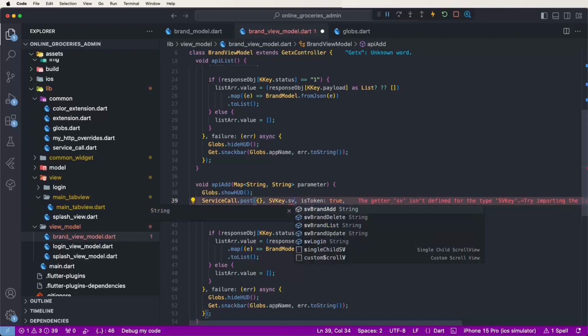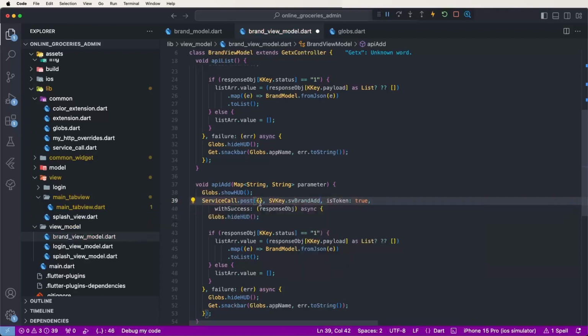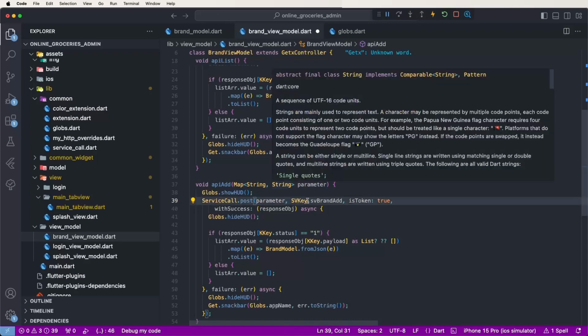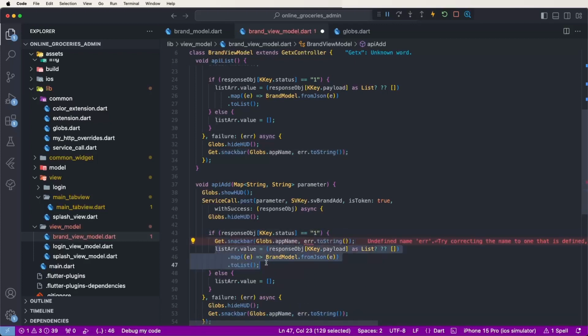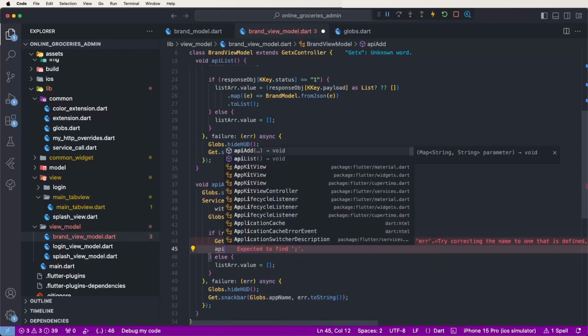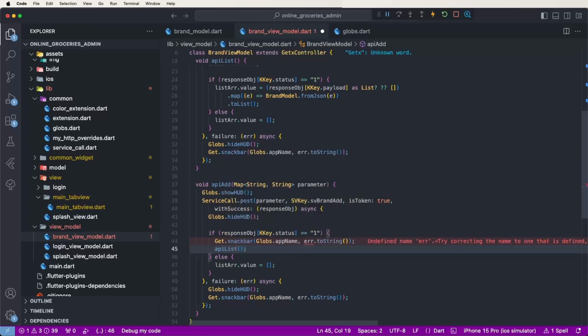Now need to change sv add brands and pass here the parameters like here. Then after we need to return here the response, successfully need to get here and show first of all the message here and again need to call here the API get list.